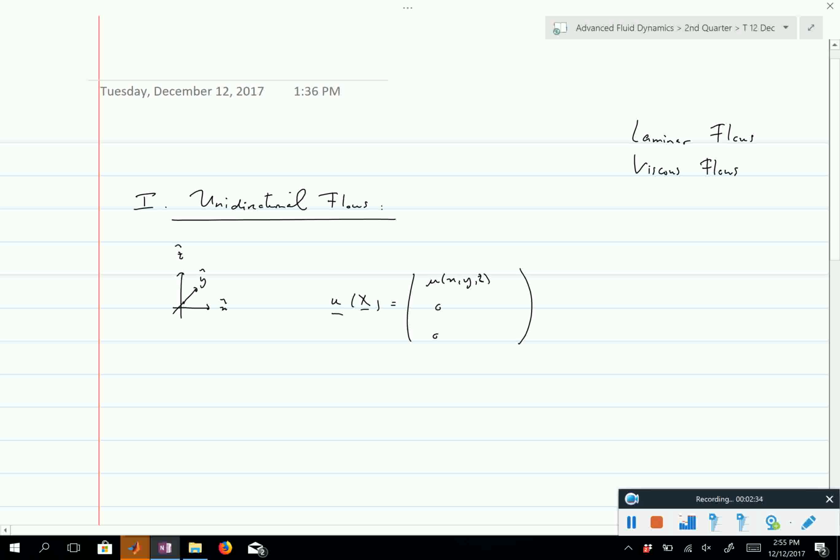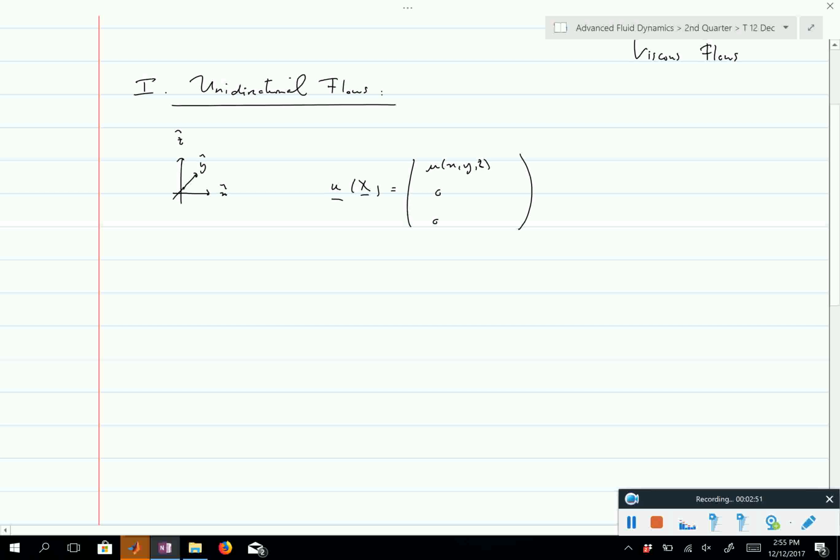So we'll assume, and you have that sometimes when you have flow in particular geometries, in confined geometries, so between plates or in a pipe, then sometimes it's very reasonable to assume the flow to be unidirectional. Now, let's look at the simplification of Navier-Stokes when the flow is unidirectional. Of the Navier-Stokes equation.